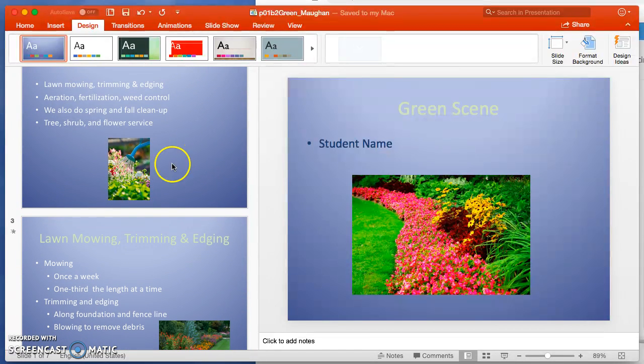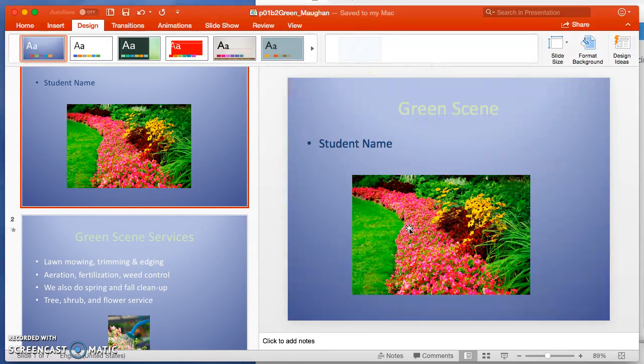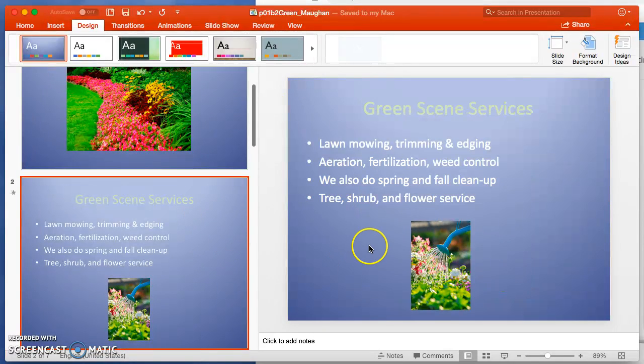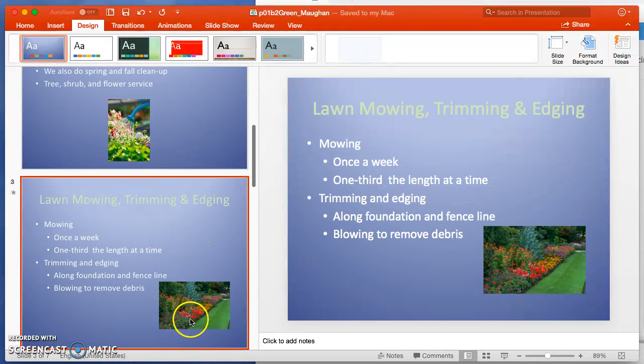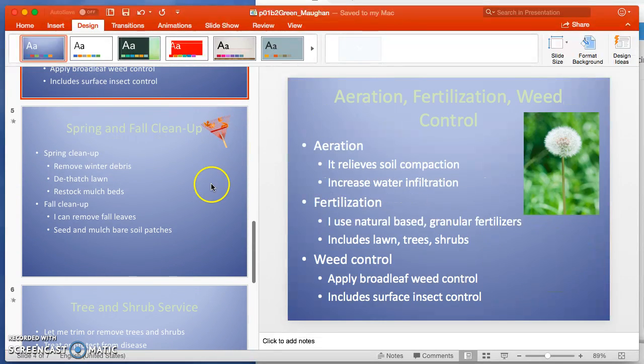Then I looked at the images and I realized the images were all different sizes and they were covering the words. So I changed that too. This one is enlarged. I think this is better because it's the first slide, so it should be big. I changed all the pictures to a size that fits the picture.